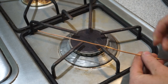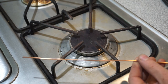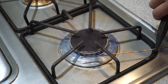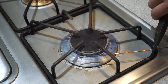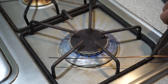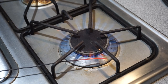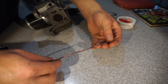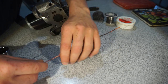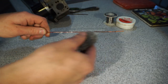I've moved up to the kitchen to do a procedure on this copper wire first, which is called annealing. So what it basically is, is heating up the copper wire until it starts to glow a little bit, and then when it cools back down, it'll be much softer because it relaxes all the stresses in the copper. Okay, so now our copper wire is annealed, and it is really soft now. So that's good, it'll be easy to work with. Now let's take some steel wool and clean it off.